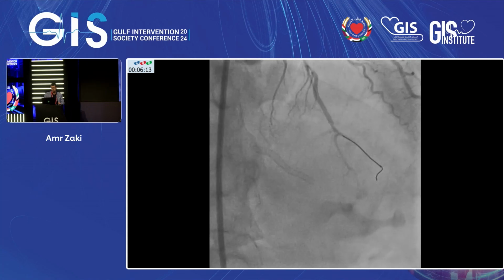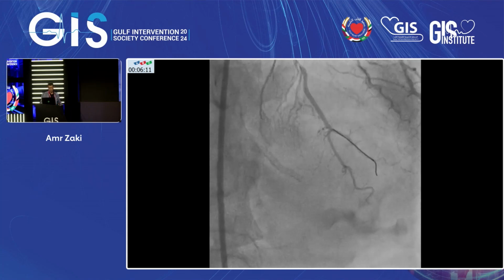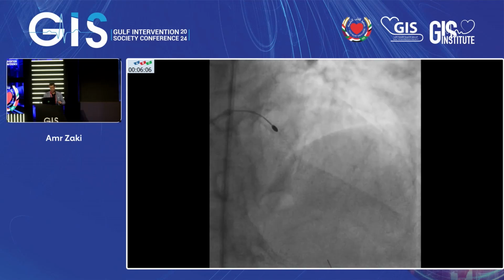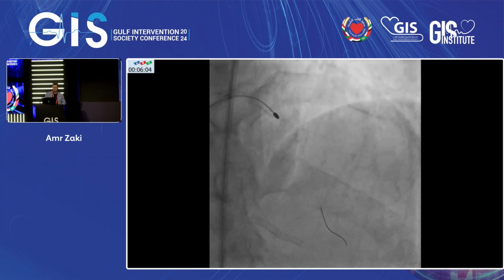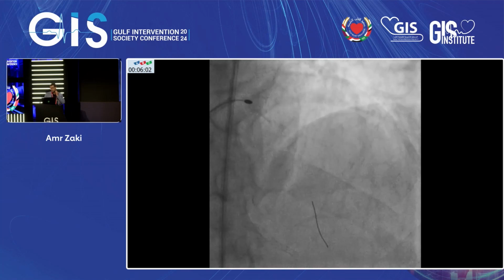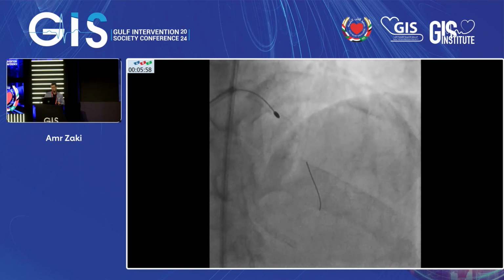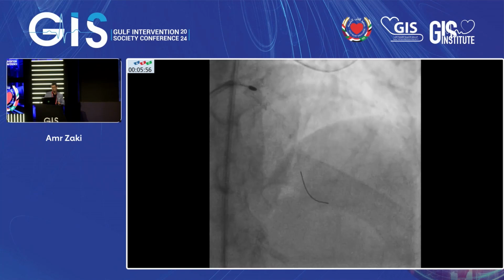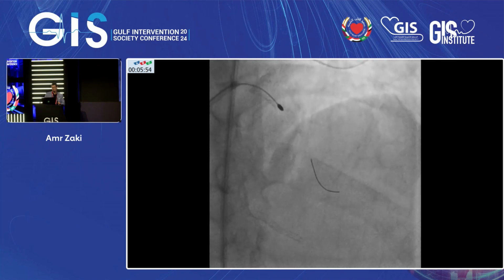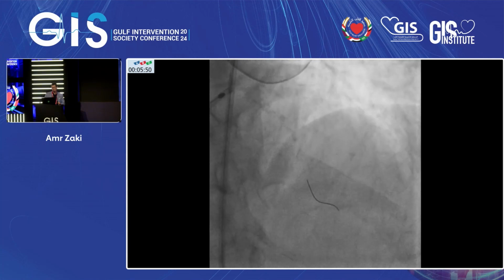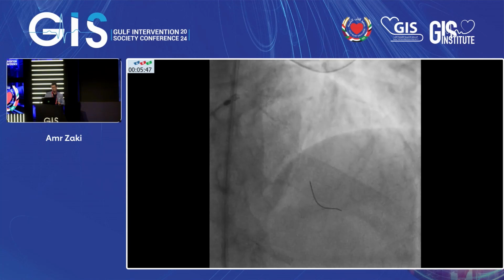With the same rotawire here, I use the microcatheter to exchange. Sometimes I use the parallel wire technique, but this is the rotawire. I had difficulty with the same rotawire, which is 1.5, with some difficulties at low speed. I couldn't cross here, and still cannot cross. It's a very tight lesion and heavily calcific.